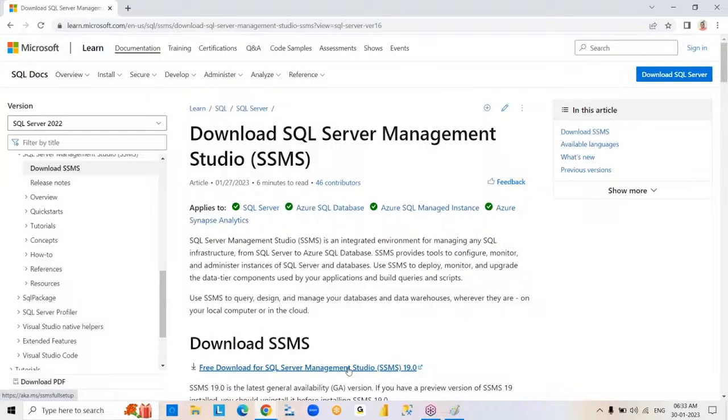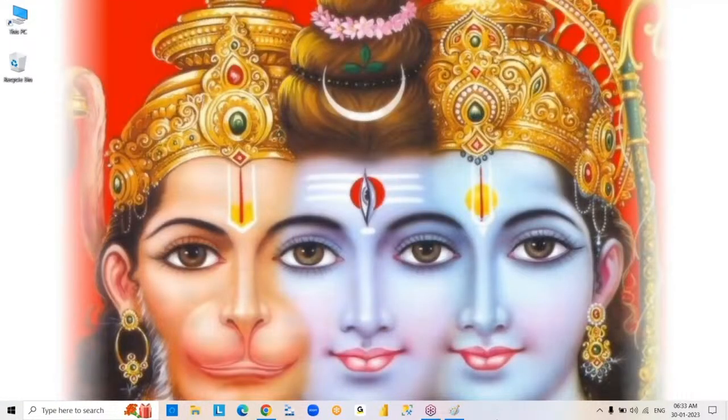And after finishing Management Studio installation, we are going to create database for practice purpose. So I will give you that database backup file.